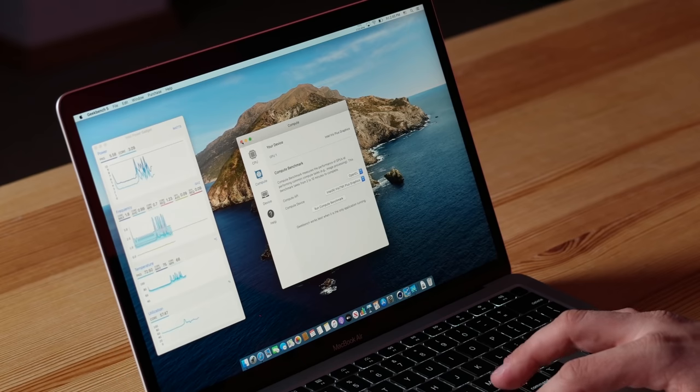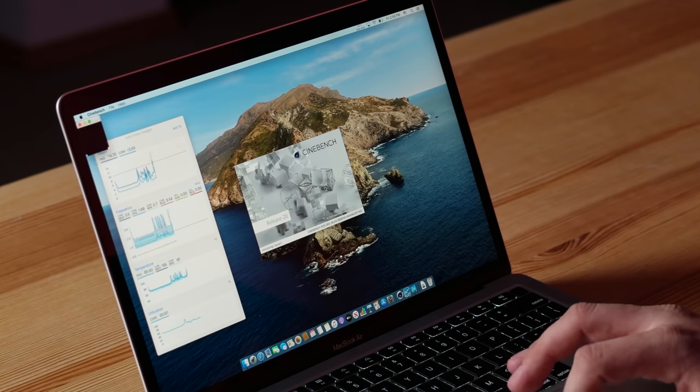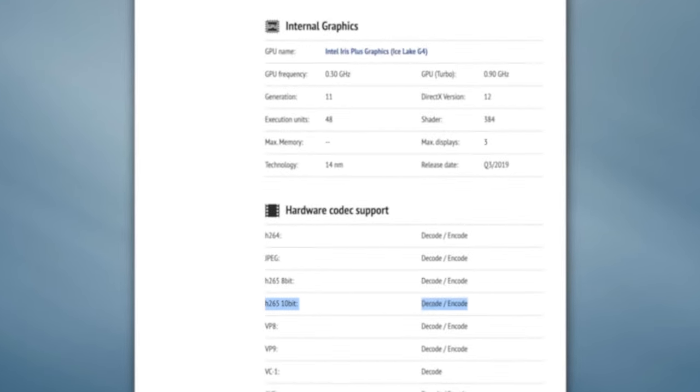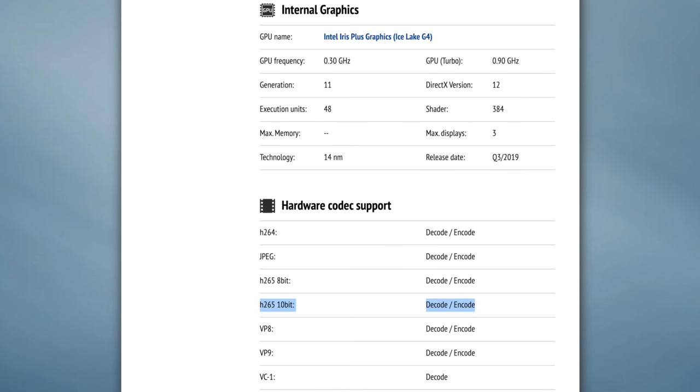Opening up Geekbench 5 — you guys see we're getting a spike in power, spike in performance, a little spike in heat, but it goes right back down. Opening up Cinebench it actually spiked to about 3.5 GHz. The only time I really see the CPU completely maxed out consistently is when transcoding footage from a regular codec to ProRes, but this MacBook Air has the latest decoding chips — even better than my Mac Pro because it's 10th generation. Even 10-bit H.265 footage has a dedicated chip to decode it, so I'm excited to test video editing performance on this machine.